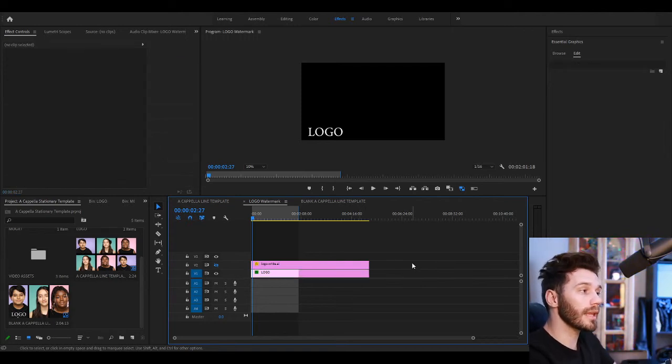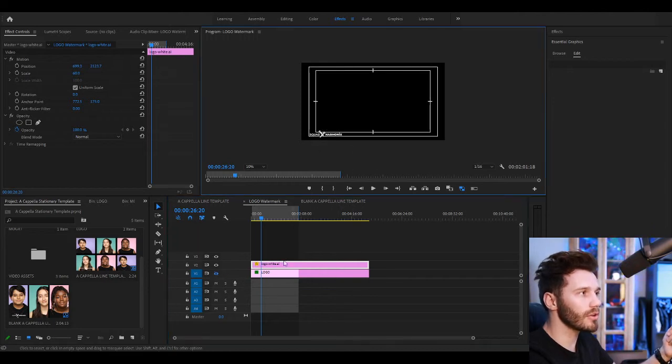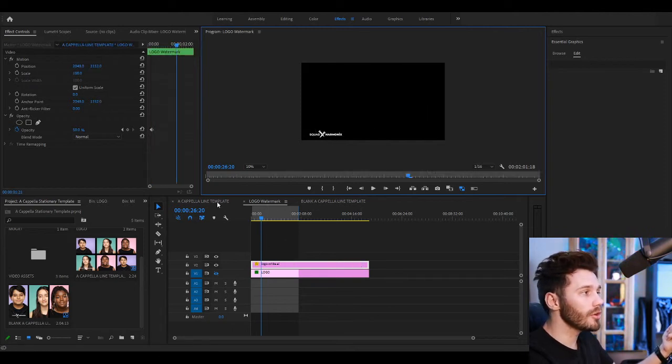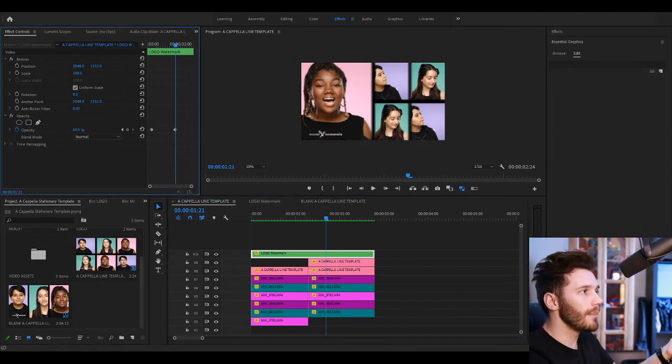So you could also drag in an AI file if you're working with Adobe Illustrator, just something with transparency to it for your logo. You can just drag it into here, put it right on top of where the logo is. Another thing you can do is open up safe margins. I like to put it right in there. You can put it wherever you like. And then go back to your template and it's going to be there. You're also able to lower the opacity of this if you like. You can change the size here. I find it a little bit cleaner and easier to adjust it here, and then it makes the adjustments in here. But yeah, so that's pretty much everything for it.